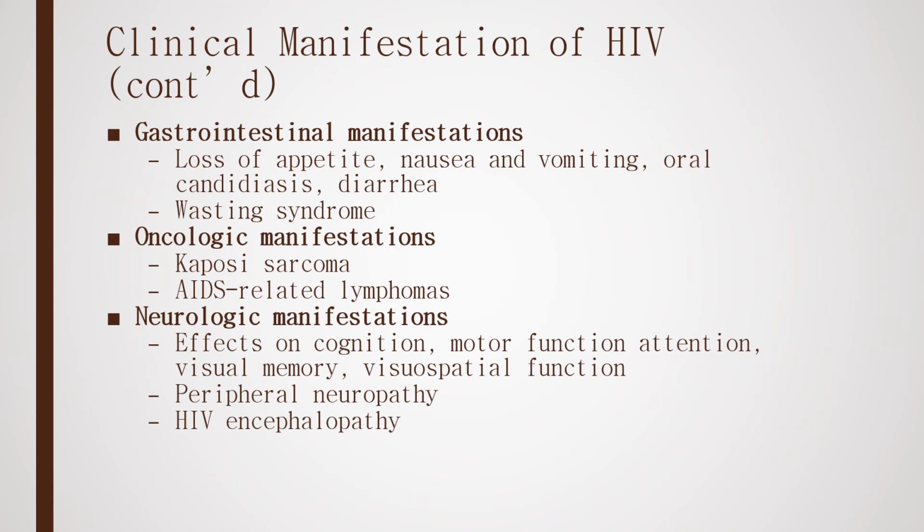Okay, gastrointestinal manifestations of HIV and AIDS include loss of appetite, nausea, vomiting, oral and esophageal candidiasis, and chronic diarrhea. Gastrointestinal symptoms may be related to the direct inflammatory effect of HIV on the cells lining the intestines. Some of the enteric pathogens that occur most frequently are identified by stool culture or an intestinal biopsy.